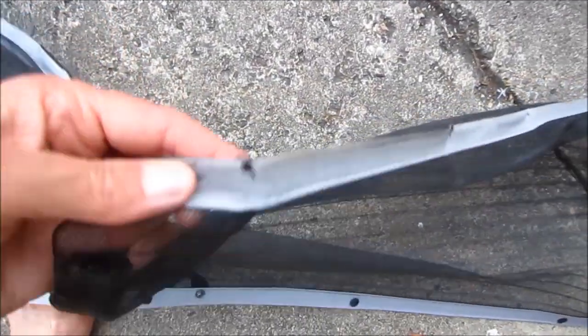Hey everybody, this is Brett, and today I'm going to show you how to prevent UV rays from destroying your magnet screen door. What I did was I sewed some cotton onto this area where it always gets corroded and breaks, and then the magnets fall out all over the place.